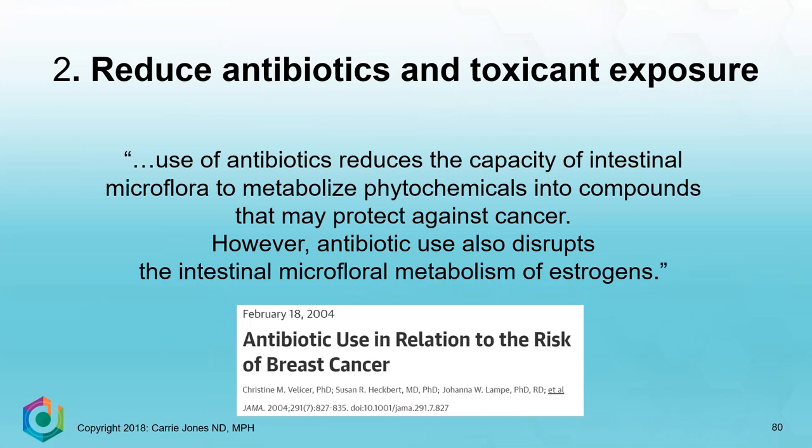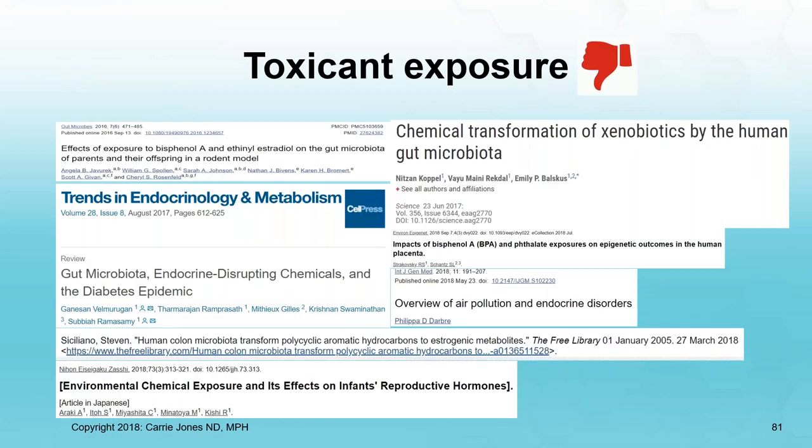So speaking of antibiotics, we know antibiotics and toxicant exposure can greatly affect your microbiome. This is a no-brainer. We all know this. But when it comes to estrogen dominance and estrogen cancer-related risk, just work to get the microbiome back. If somebody needs antibiotics, which is fine, then work to repair the gut afterwards, because we want to reduce that risk of estrogen-related symptoms and cancer. And if you just do a quick search on toxicant exposure and its effect on hormones, on the gut microbiome, on the endocrine system, they're called endocrine disrupting chemicals for a reason. And our poor little endocrine system does not need to be disrupted any more than it already is. So talk with your patients about, again, what do they use?